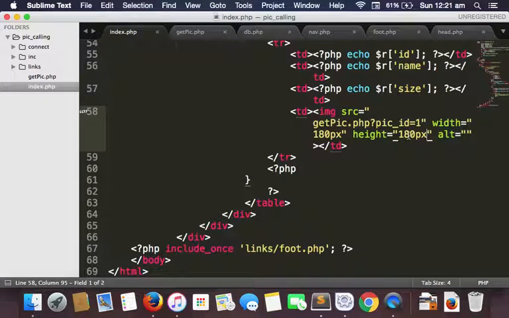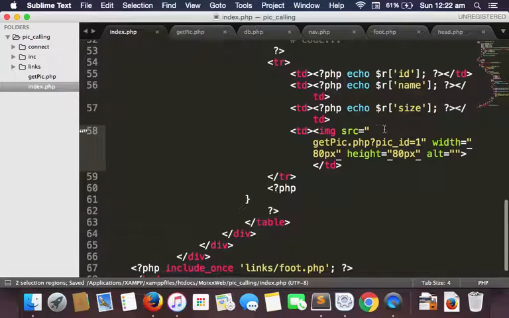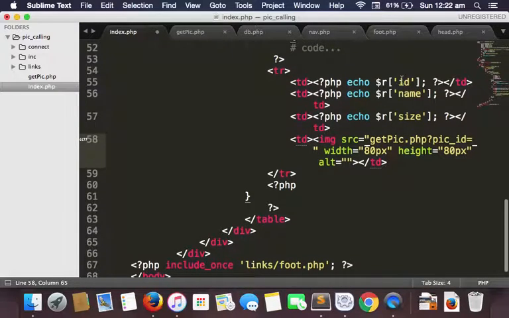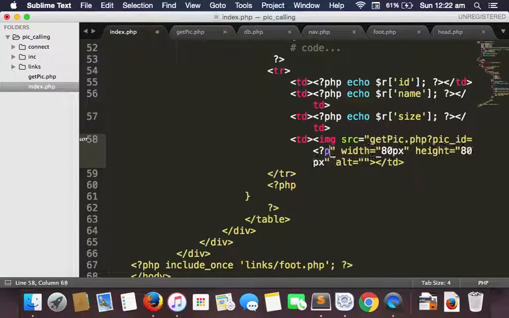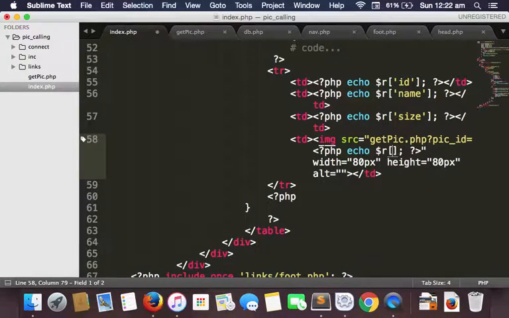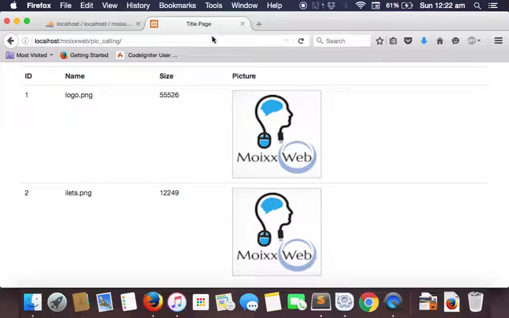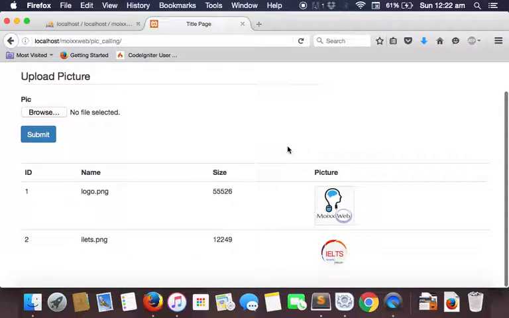Now I need the picture to be dynamic here, so I don't need 1 here. I need the ID that is 1, and the other iterations 2, 3, 4, and I will say here a PHP block and echo out r id. Now you can see that I have pictures that are retrieved from my table.